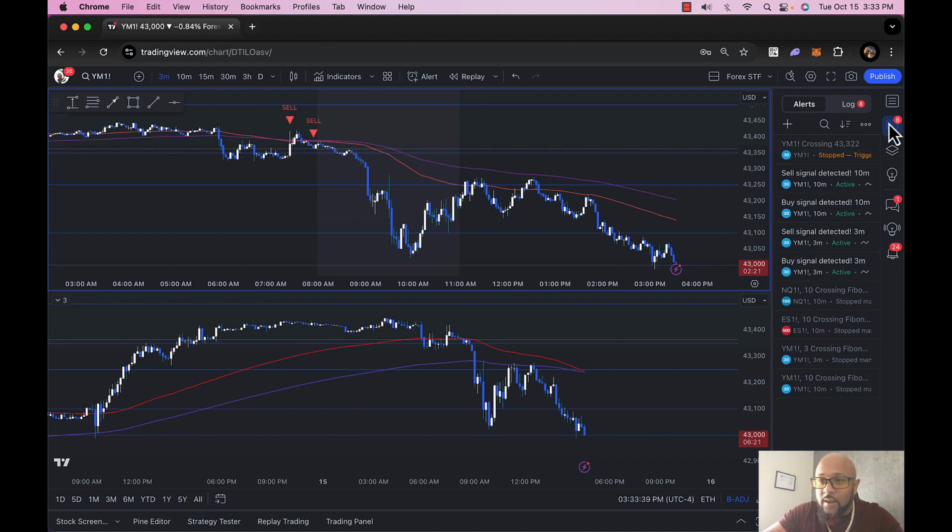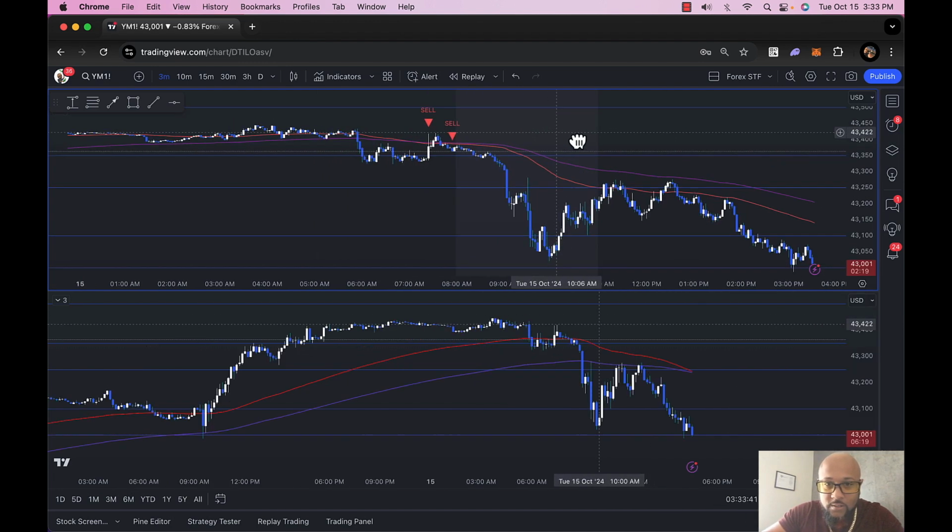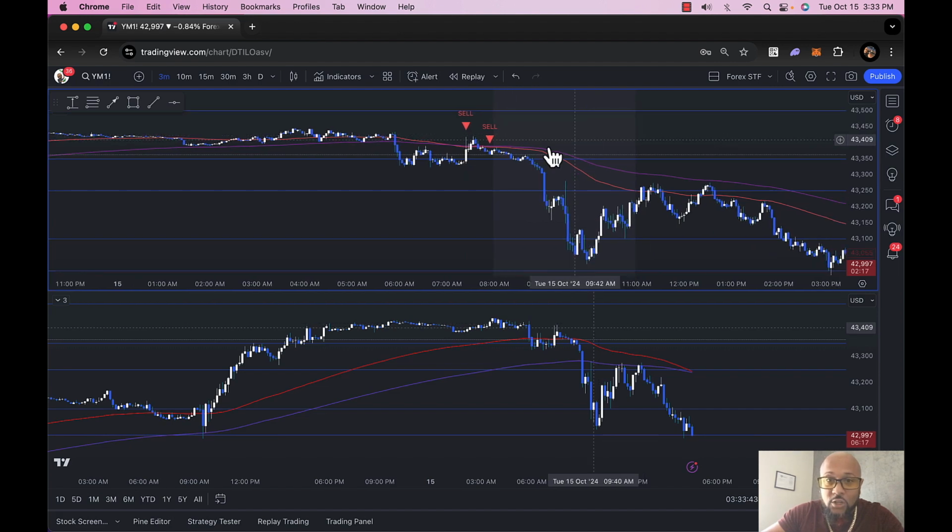So I will go ahead and show a few setups that we've had. Today, I took this short here. Right around 7:24 a.m., we had a spike and it triggered a sell, so I entered short. I was on a small drawdown here when price went above the EMAs, and then when it went under around here, it triggered another sell. I took all my positions out at this institutional level.